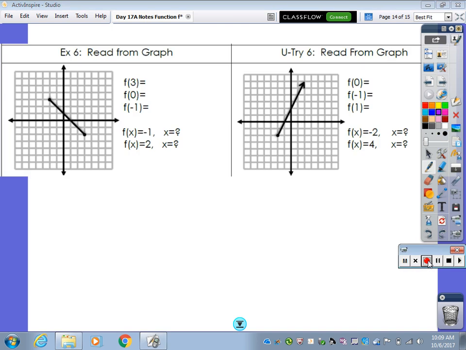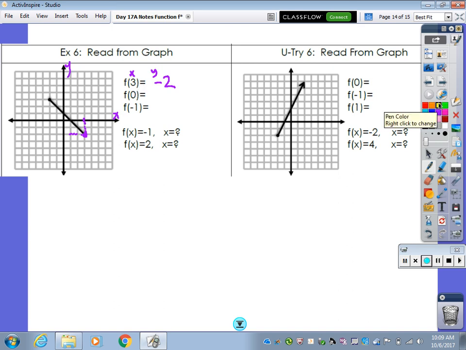Last example and U-try. We have function values and we have a graph given. After you have a given graph, you can figure out the function values by just looking at the graph. In a given function f of 3 here, that means when x is 3, what is the y value? That's what we are looking for. When x is 3, I go to x equal to 3 first, and then find the graph from that point, and go back to the y coordinate to find the corresponding point. That would be -2. So x coordinate, y coordinate, I will start from x.